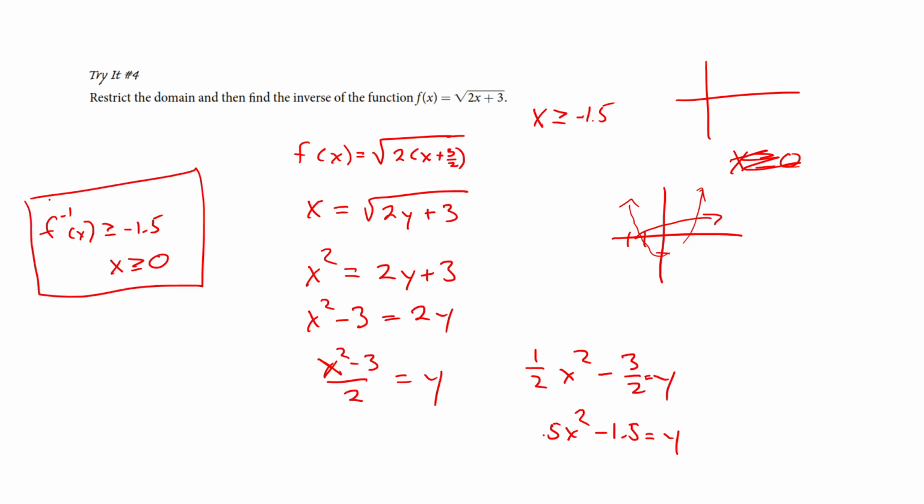So I believe I've thought this through clearly. Here's what you're going to do. On these square roots, you can always restrict the new inverse function to be greater than or equal to 0. And the reason that would be true is because the original was already 1 to 1.